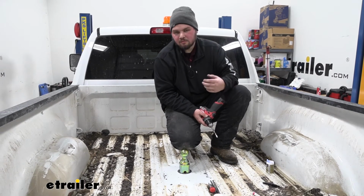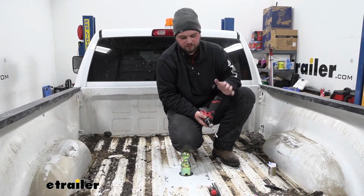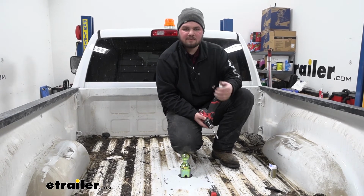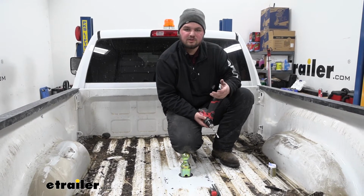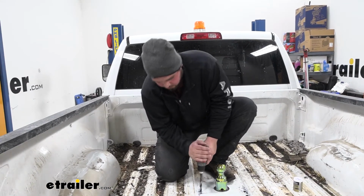Now that cross member that runs underneath our bed is going to be pretty hard, so you do want to keep a few extra batteries charged for when you are drilling through it. But now since we do have those opened up, we can slowly step our way up to that full 1/2" bit that we're going to be using for our safety chain loops. We're now ready to use our 1/2" bit and finally open it all the way up.